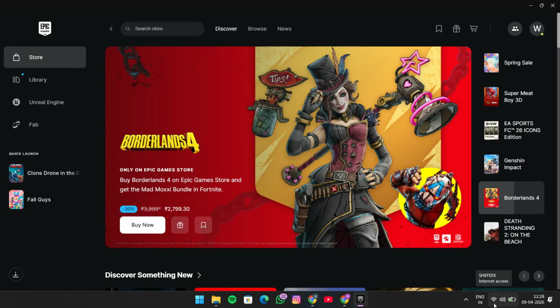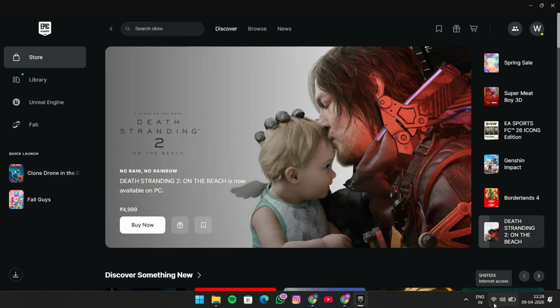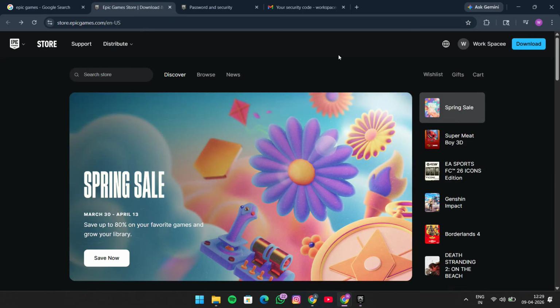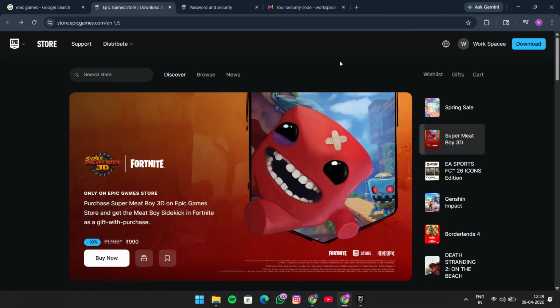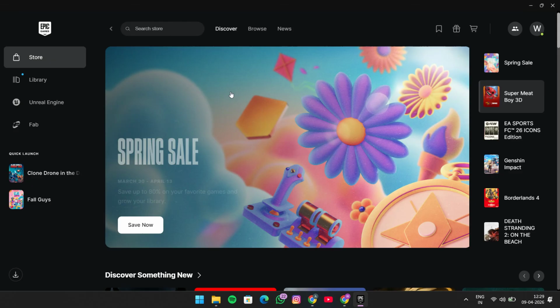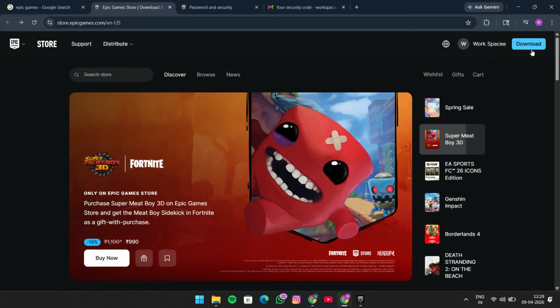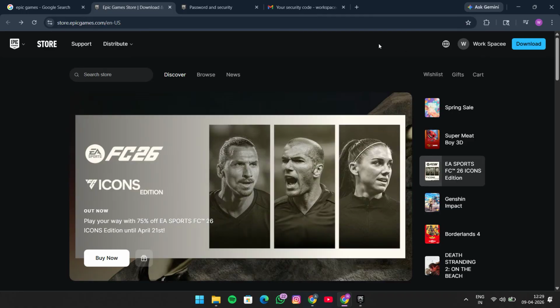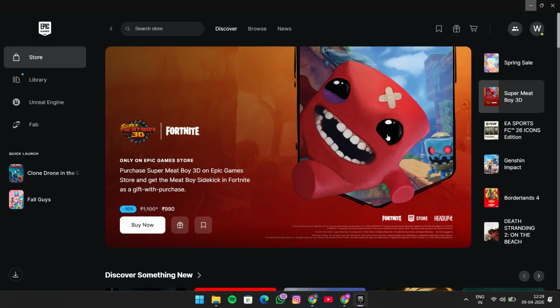Now, if you've tried those steps and the D3D compiler 43.dll error is still showing, the final fix is to reinstall Epic Games Launcher. Sometimes the launcher files themselves can become corrupted or incomplete, and reinstalling gives you a clean copy of the software. To do this, uninstall Epic Games Launcher from your computer, restart your PC again, and then download the latest version directly from Epic Games. After installing it again, open the launcher and check whether the error is gone. A fresh reinstall often resolves missing file issues like this because it replaces damaged program components with new ones.